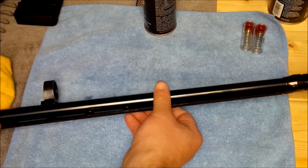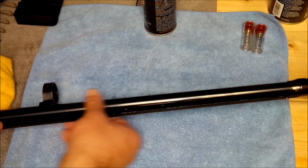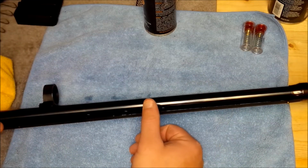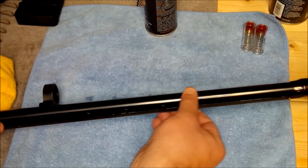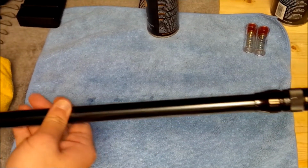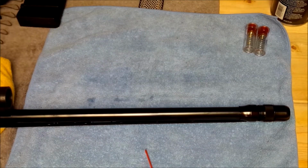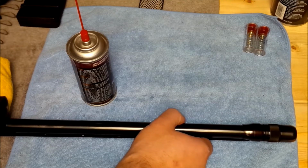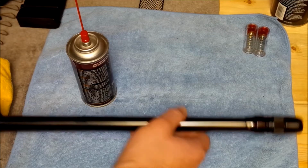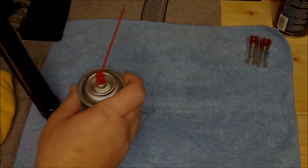And it does have a different smell than the Hornady stuff. The Hornady stuff, I can't really describe the smell because it's hard to compare it to anything, but it may not be quite as strong as the Hornady smell, but it definitely does feel nice and smooth on the outside there. I'm going to spray it down and see, but so far I do like the way it works. I'm not really sure what the dollar per ounce is between the Hornady and the CLP, what the big difference is there. I'm not sure which is less expensive, but I'm imagining the Safariland stuff is probably less expensive.